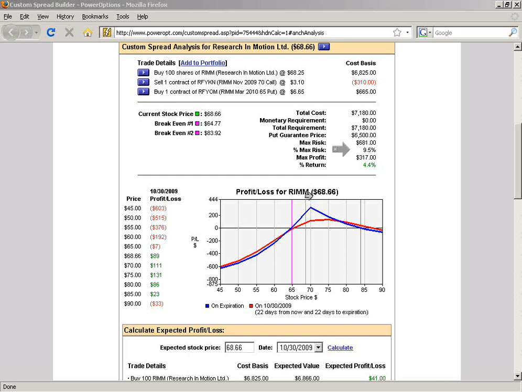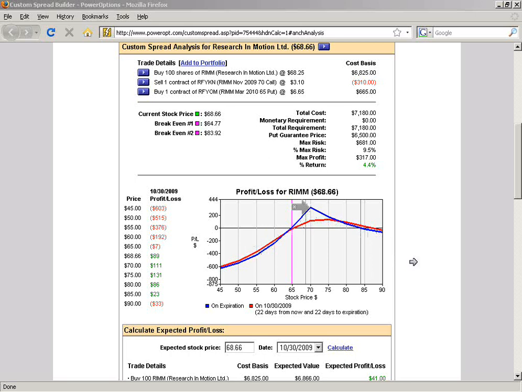Again, that's calculated at November expiration. If the stock was trading at $0 on November expiration, where our short-term expires, that's the maximum risk. The percentage return occurs only there and right there. If the stock continues to move up and it goes above 70 before November expiration, let's say it's trading at 75 on November expiration, we're not going to have as high a profit, because as the stock increases, once it goes in the money, that call automatically goes to a delta of 1 on the expiration date. Our put is losing value, and we've capped the gain in our stock by having a short call against it.